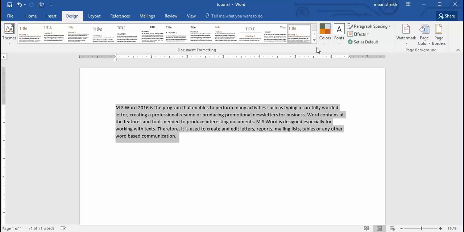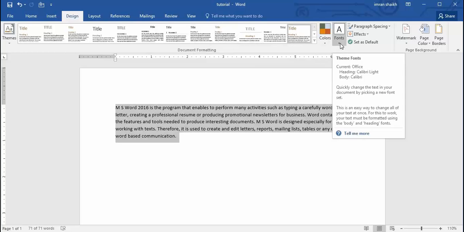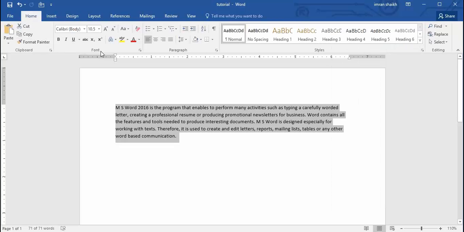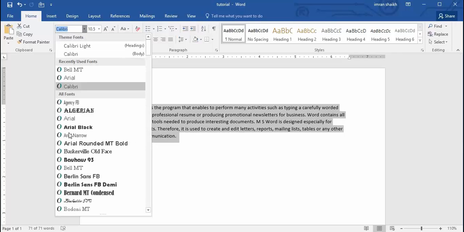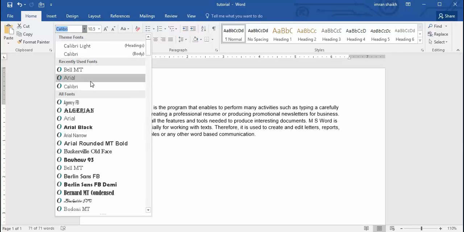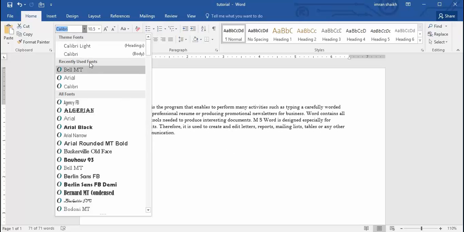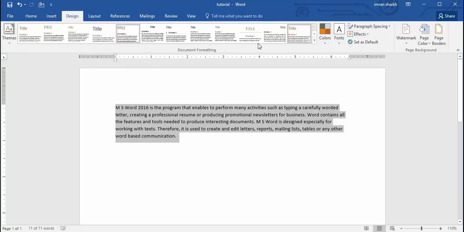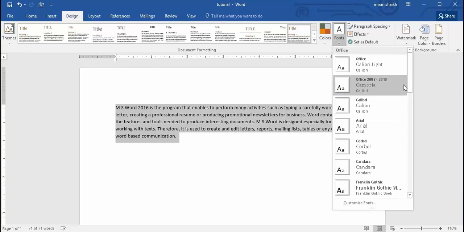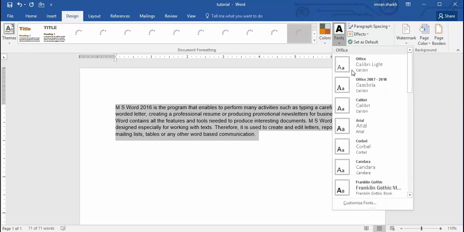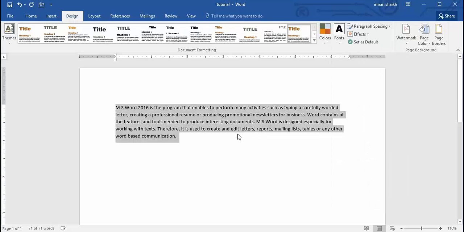Okay, and there is another option with the name font. If I click on font, here you will get the font family. That's exactly the same option we have inside our home tab's font group. Here you can see this is the font family. With the help of this we can change the style of our font, and this is the same functionality we can see inside the design tab's font command. We can choose whichever command is best suitable for our requirements, and we can use that in our document.